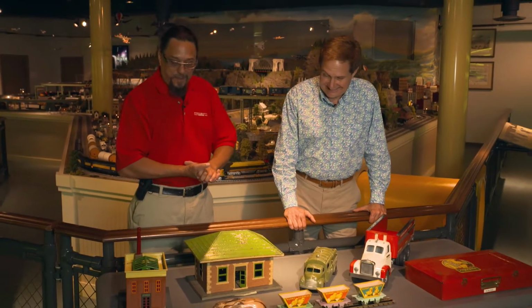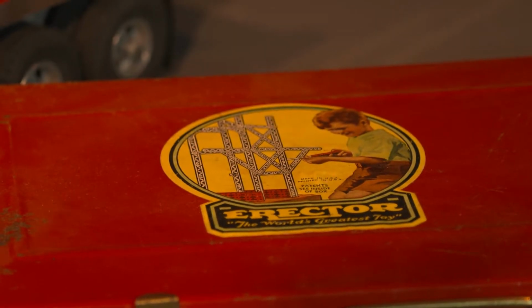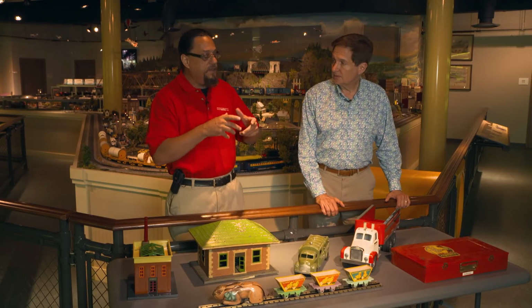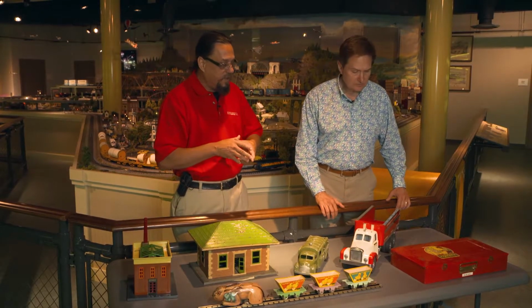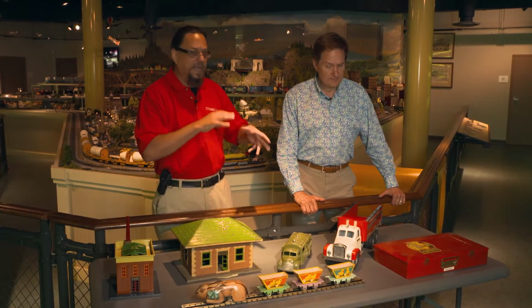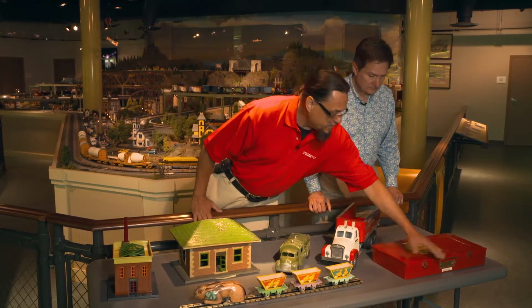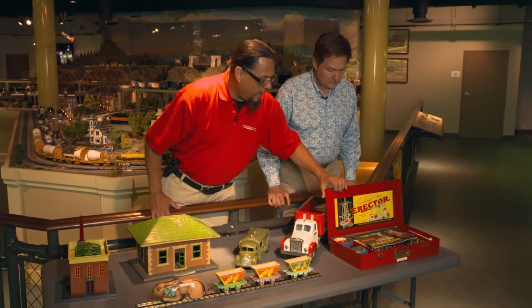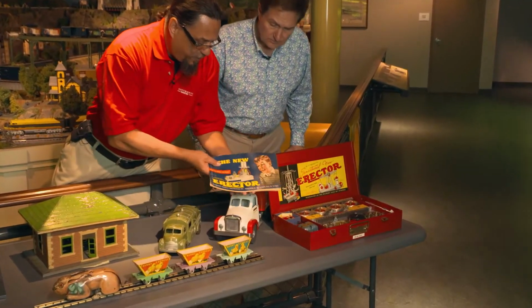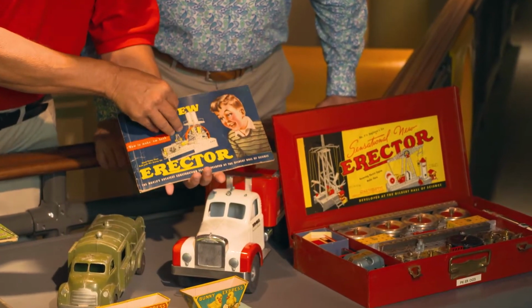Wow. Today I've brought out a few pieces that haven't seen the light of day in quite some time. We have a number 7.5 erector set that was made in 1948. And erector sets are very unique. A.C. Gilbert is very famous for those. There are very few different ways of actually identifying erector sets. The primary way is when you open them up, you could identify them by the girders right here, or when you open up these wonderful, beautiful color instruction booklets, which are just amazing.